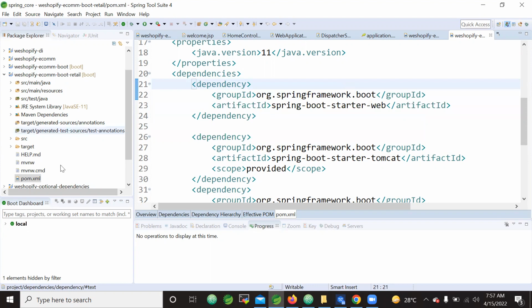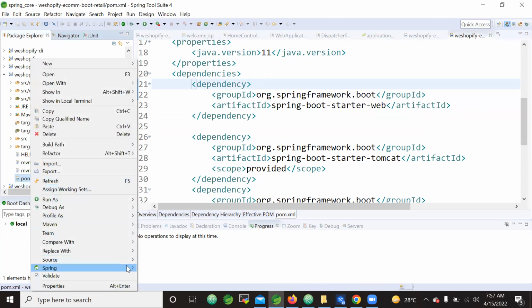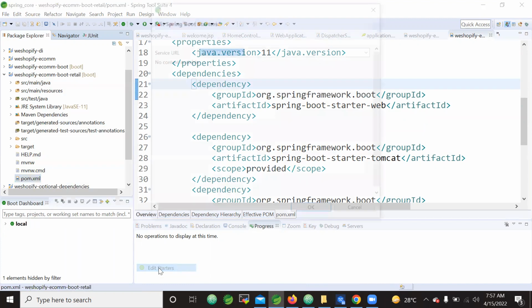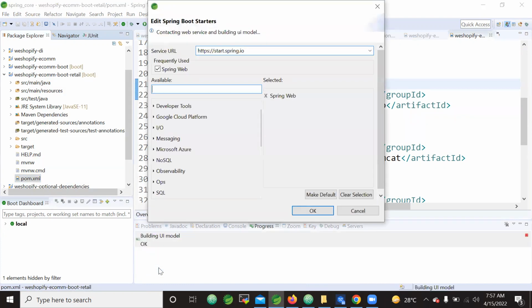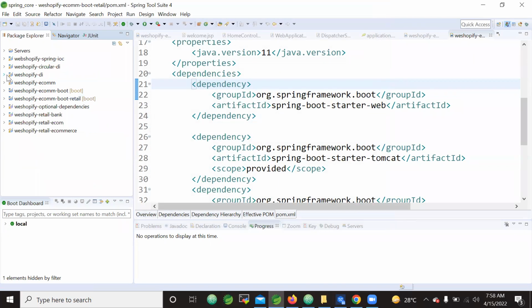But rather than that, it is good if we go and edit the starters to choose from the available starters, a graphical way. This is very easy. So right click on the pom.xml file, go here, and choose the dependencies, whatever you want, later on as well.